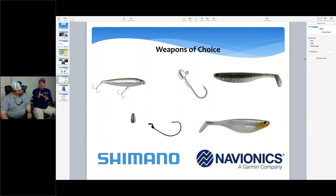I don't think people really think about paddle tails, or swim baits for that matter. Yeah, you're right. All the years I spent fishing the redfish tours, we spent a lot of time going through different baits that we felt comfortable with that would hopefully put some wins under our belt. But the paddle tail across the board has been very, very popular for all these pro guys that have been fishing the redfish tours forever. And it's an easy bait to use, which is super important.